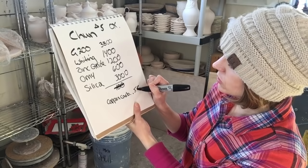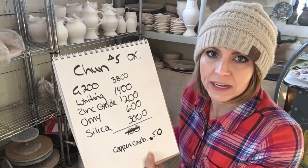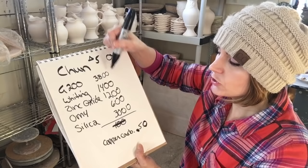So there's my recipe. I know all the things that I'm gonna need to put in there. Say that you don't want to make a full 5 gallon batch, you just want to make a 2.5 gallon batch, cut it in half, the whole recipe. Go right down through it, do your math, divide everything by 2. You want to make a quarter batch, divide it by 4.